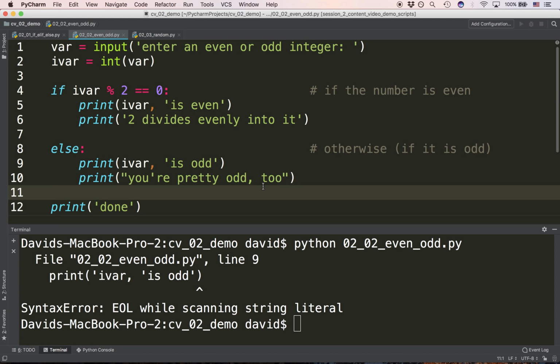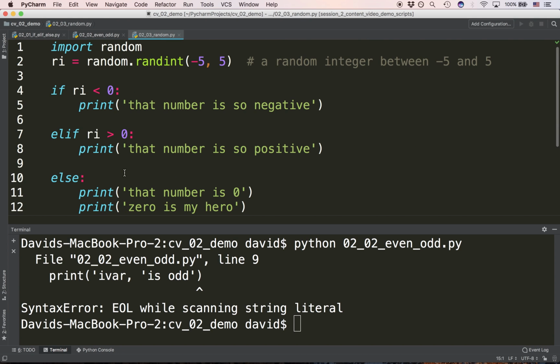When we're done, we're printing the word done because I want to show that there's a statement that will execute once we're done with the if-else. As you can see, the print statement and also the first two lines, lines 1 and 2, are not in any block. The only conditional lines that may or may not execute are on lines 5 and 6 and 9 and 10.